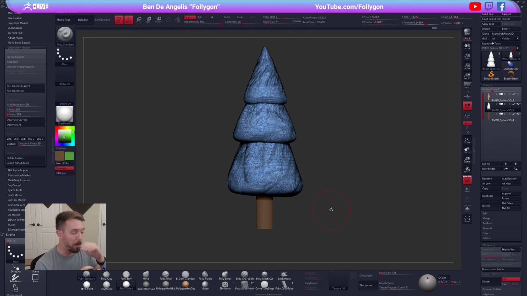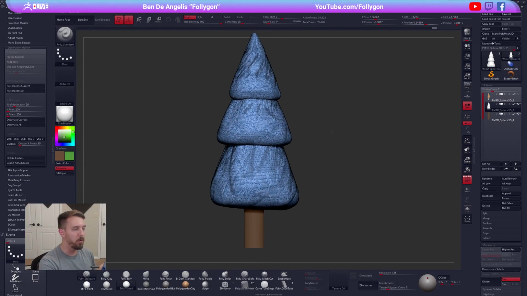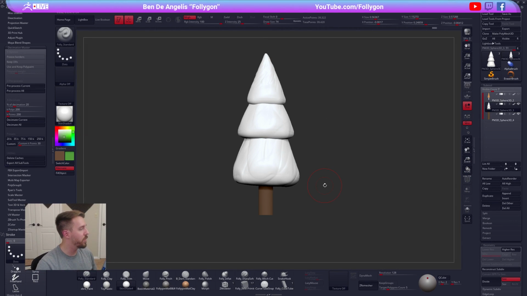So for instance, if you had a flat plane and you decimated that object, it could accomplish a plane with just a single polygon. That's not super hard for it to do. So anywhere that there is less detail, there will be fewer polygons, and anywhere that there is more detail, there will be more polygons. But this is still not the low poly look that we are going for.